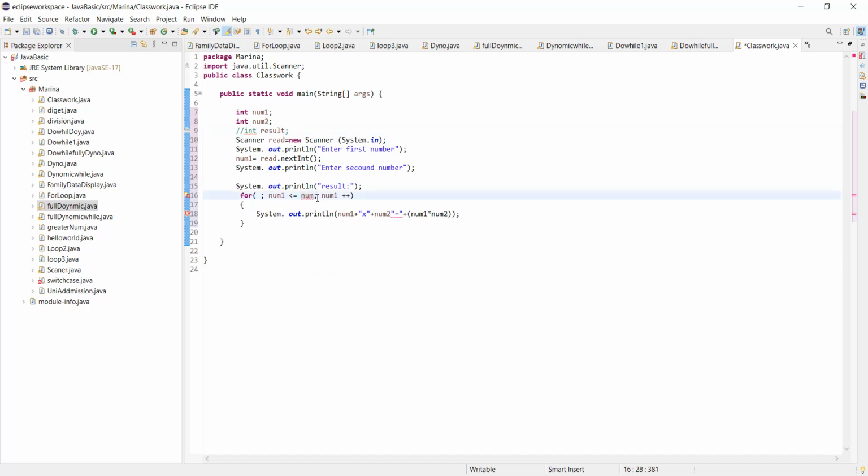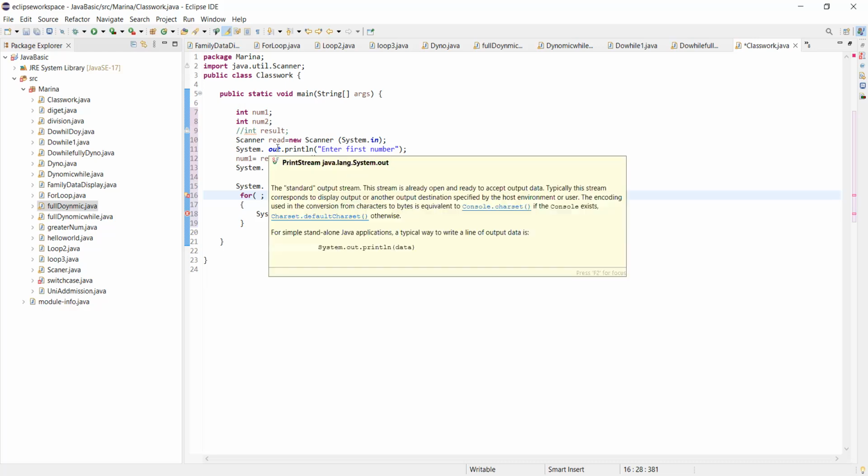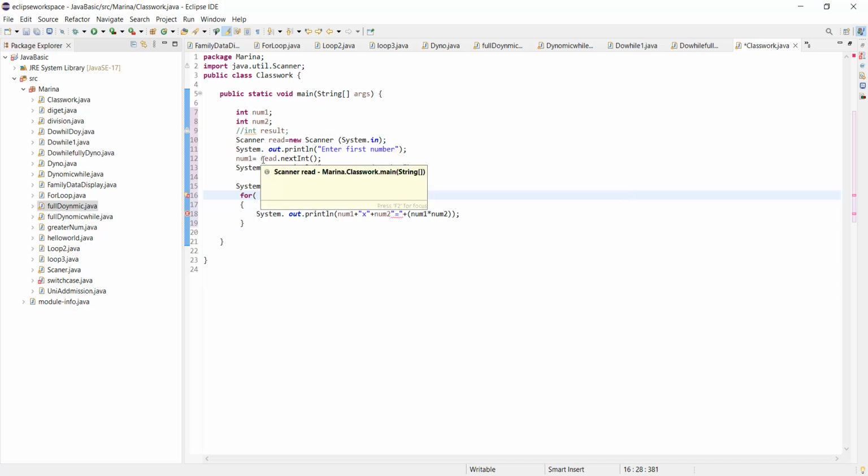So I have to put some number? But I want to write it fully dynamic. I want to ask the user to enter everything. Okay, Marina, you understand that even if we make it fully dynamic with the multiplication table, all the time we need to loop the value from 1 to 10.